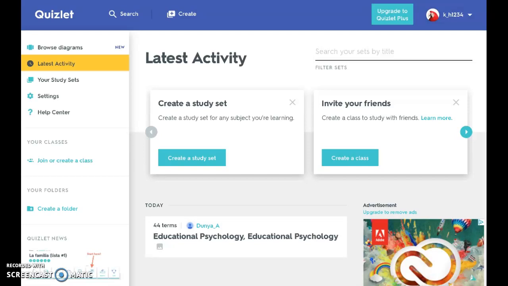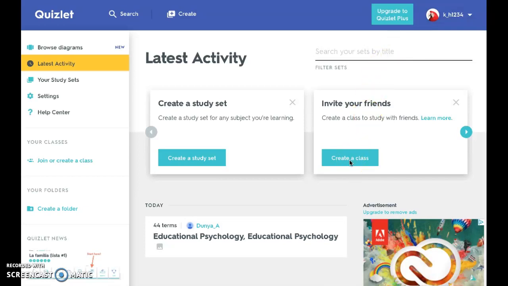And students can also share sets with friends, classmates, or other students, which means that you can kind of create a class. So here's the homepage for Quizlet.com, and I have created a free account with Quizlet, so this is what the page looks like after I created an account. But like I was saying, if the student wanted to create a class so that they could share study sets with classmates, you can go here to create that class.